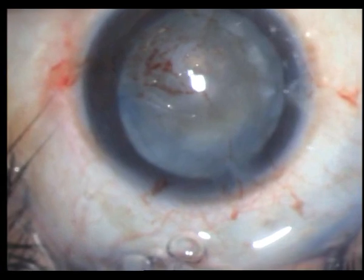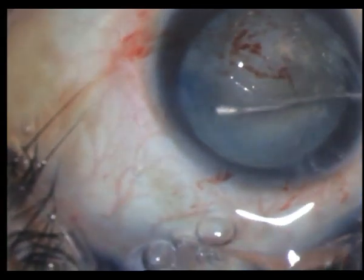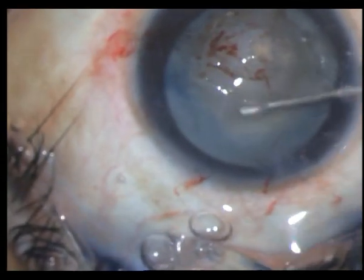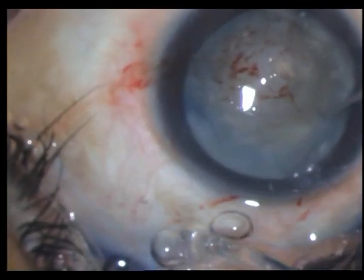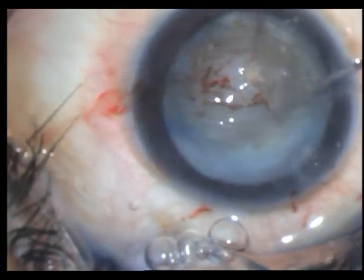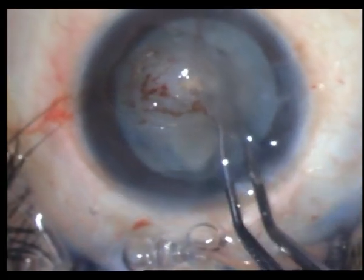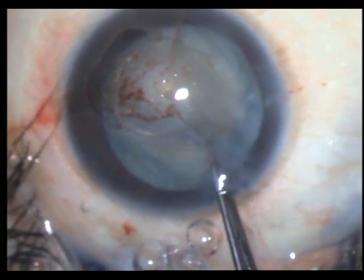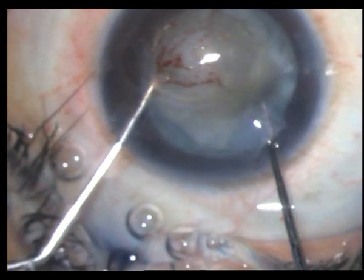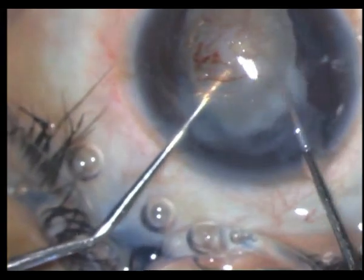Remember, she is a pathological myope — not a good idea to have a rupture in this case. So I do what I think is a better option: I go ahead and do a can-opener technique rather than trying to trace where my flap is and make a mess of the whole thing. I know this nucleus is pretty soft, so I'm not too worried about it. Making sure I can see the flap and bring out the anterior capsular flap — and now I have got it. Under HPMC — these moves all come from SICS, actually — I rotate the nucleus. It's a can-opener capsular flap, so I rotate the nucleus out into the anterior chamber.